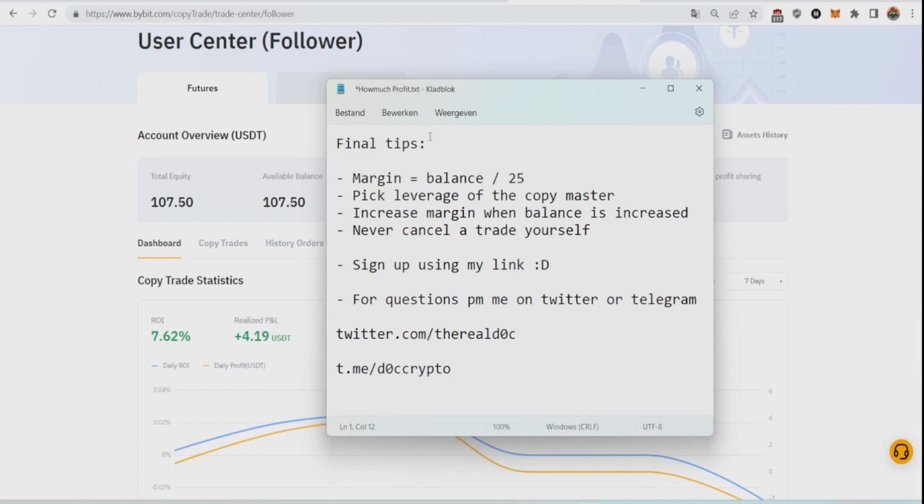So you're basically compounding. Never cancel a trade yourself. Even if you see that your trade is minus 70%, don't be scared, guys. I've seen trades go to minus 99% and still end in profit, guys. So don't be scared. Just follow your master trader. He does thousands of trades without losses. He knows what to do. That's copy trading, not financial advice.